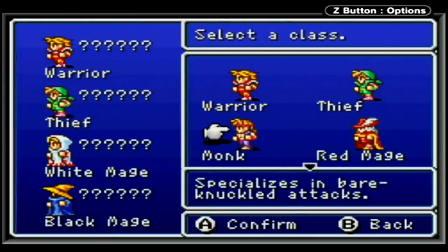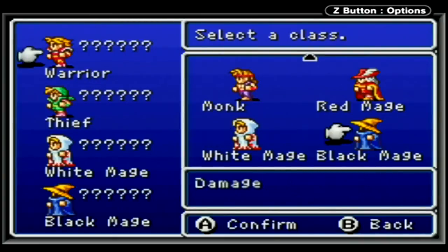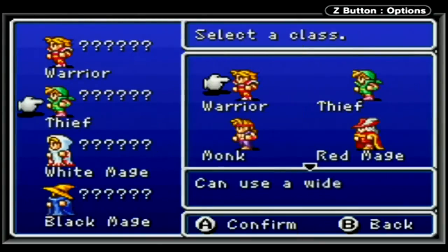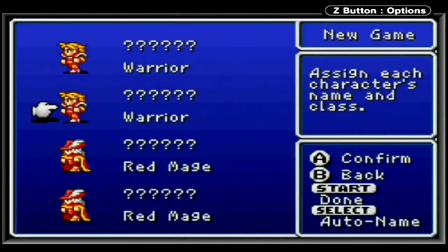A monk is basically a bare knuckle fighter. You really don't have to do much with them, so they're a very cheap party member that becomes very powerful as the game advances. White mage is very basic, that's your healer, so they're going to learn all of the advanced healing spells, and they are essential for this game if you're going to do the extra content. And then the last class is the black mage, the class that has your basic damaging magic. They're somewhat useful. They're really not useful in the original NES version, because you have very limited uses of spells. And so my basic party, for starters, is two warriors and two red mages.